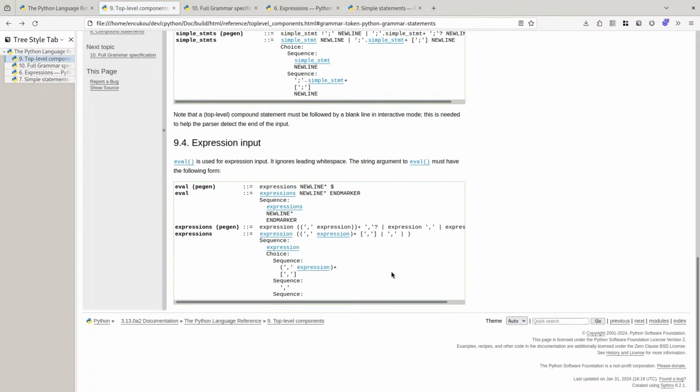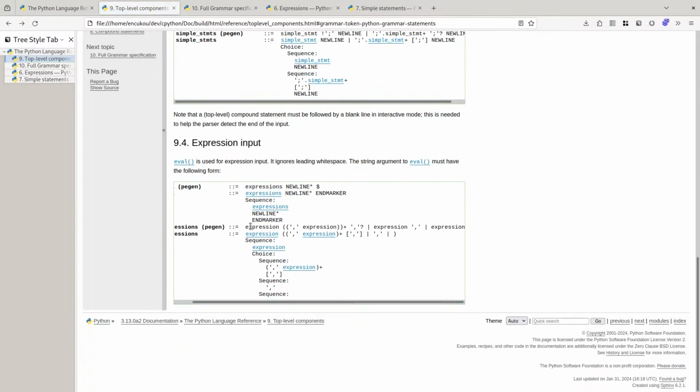Come on, Sphinx. There we go. Right, so we had this, and the expression got taken out, and we're left with this. Looks pretty good. The problem here is that we don't really want an empty alternative in these choices.